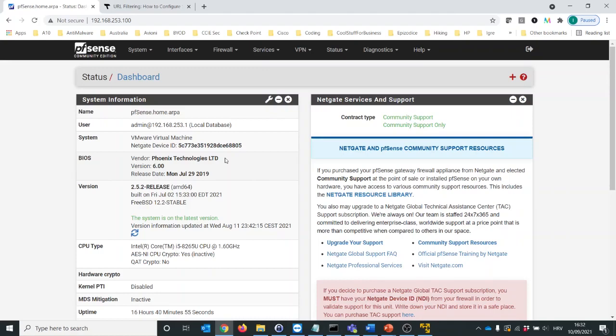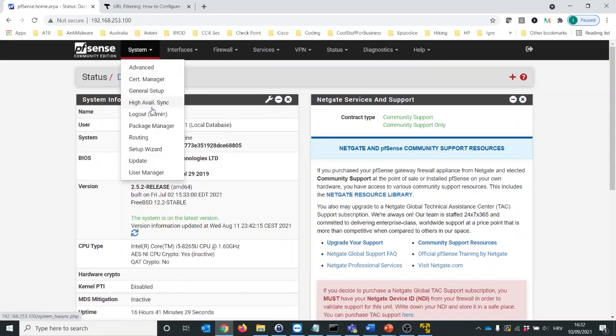In order to do so, we need to set up the pfSense to be used as a proxy. It can be a non-transparent proxy, which means the client needs to enter the proxy settings in their web browsers, or it can be a transparent one, which means clients do not have to do anything in their configuration. But configuring pfSense as a proxy server is beyond the scope of this course. Unfortunately, we do not have time for it.